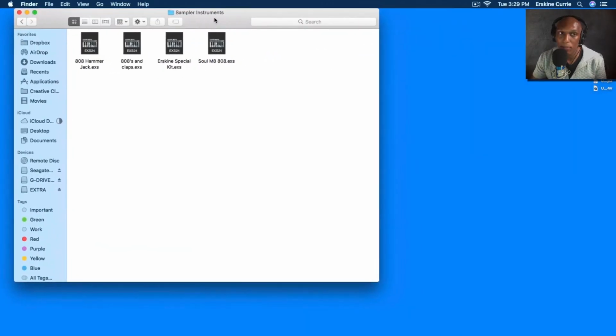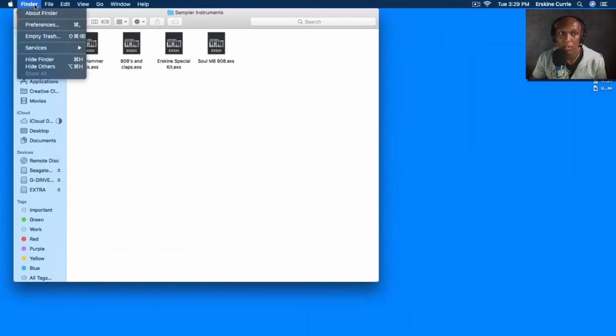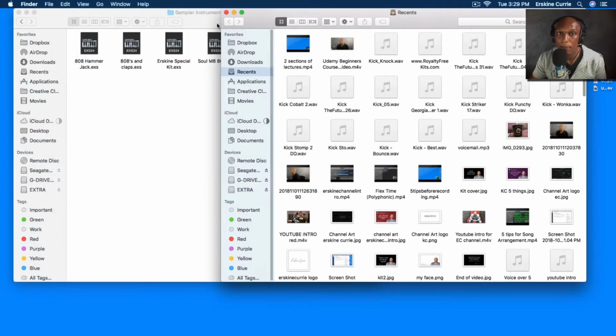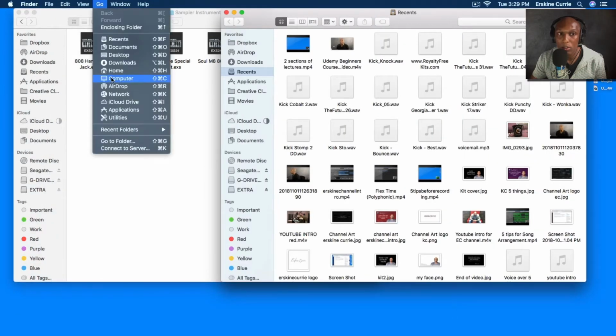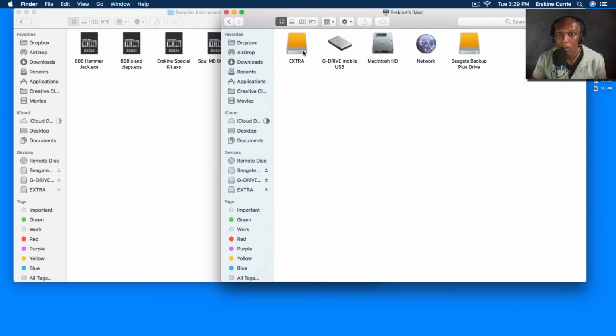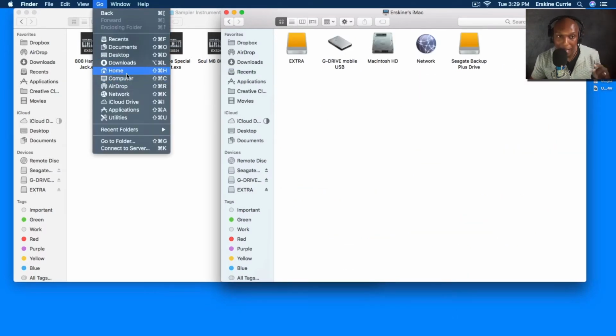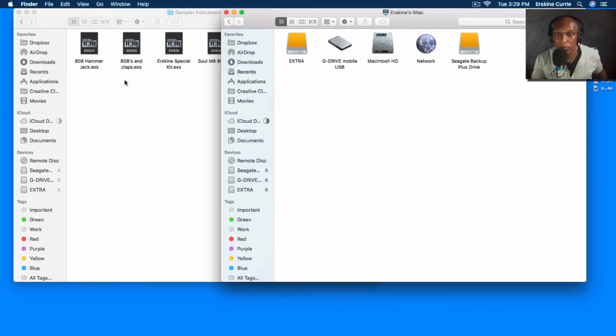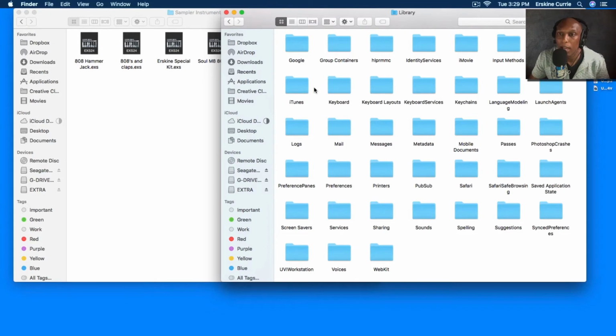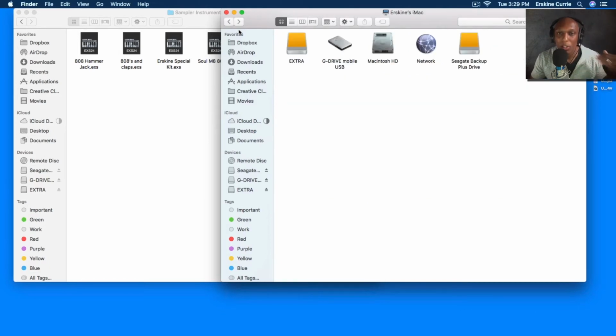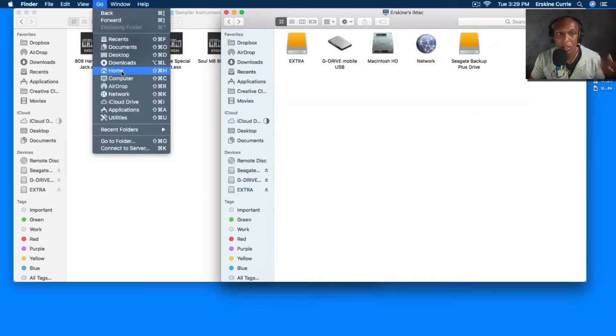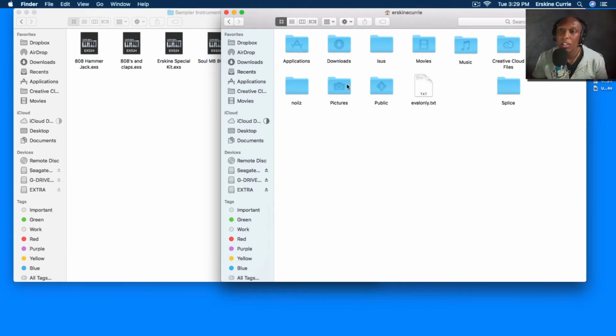So to do that, you want to go to another Finder. Just open up New Finder. And this time with this Finder, you go to Computer. I'm sorry. You want to actually click on the Option key, which brings up Library. Once you brought up your library, you notice all these different things here. You don't really need to do that. I'm sorry. Let me go back. You go back to where it says Home. There we go. Go to Home.